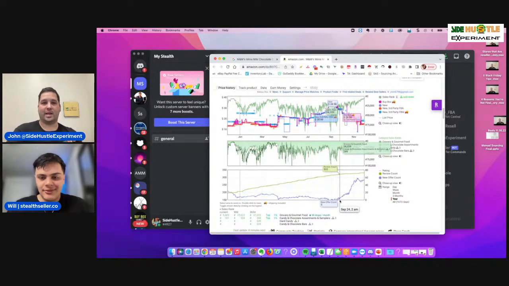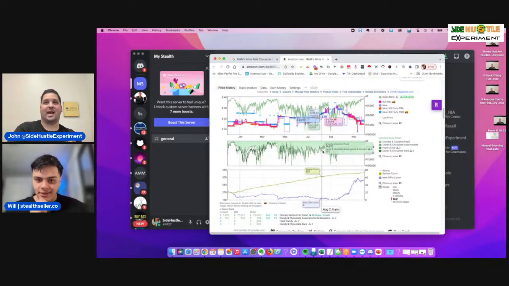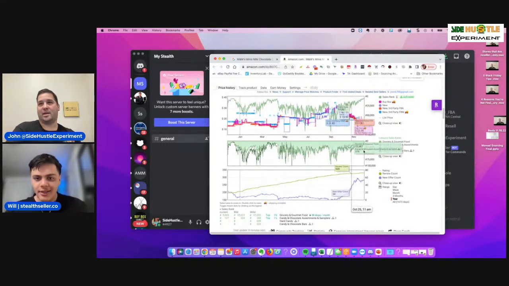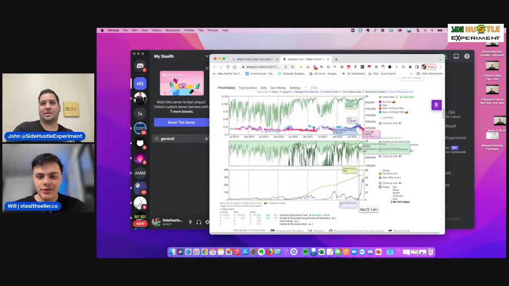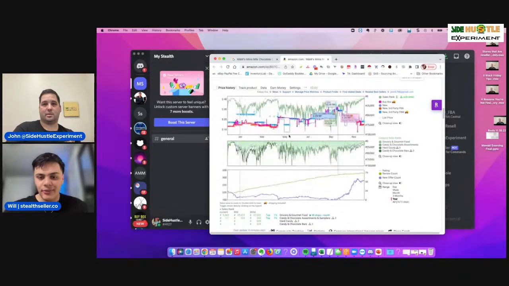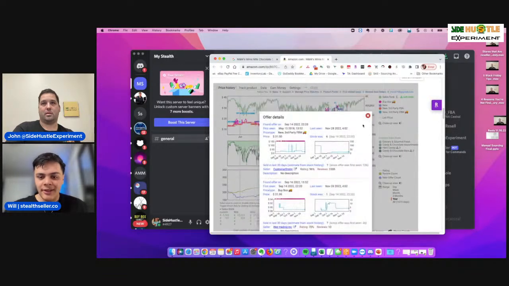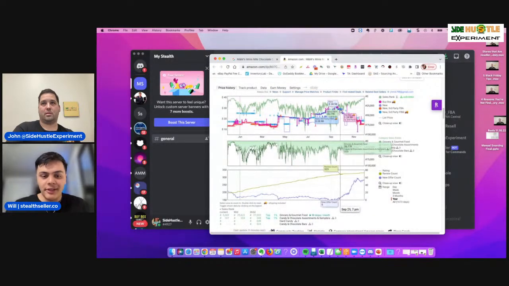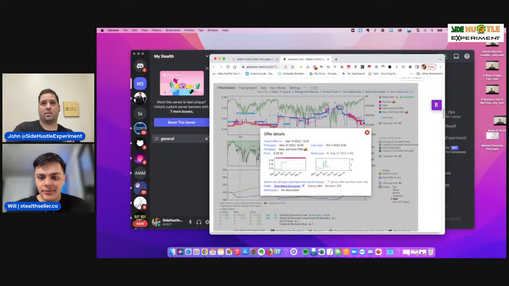But if you were technically using the software and saw it here, you could have gotten it at the top. There is a trend of it going up. Try clicking, if you go back to before the rise, where it was around $24, try clicking on those dots, the blue circles of the FBM, maybe a little bit lower. We want to check the people who caught the trend beforehand.